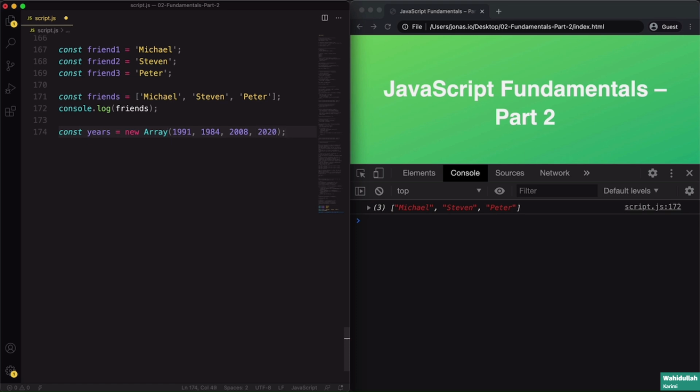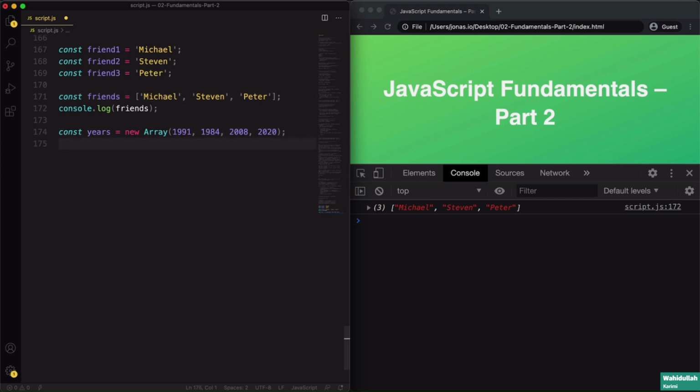So an array can hold as many values as we want, and also values of any type that we'd like. So it doesn't have to be strings like here. Of course, numbers work just the same. So here we used a different way of creating the array, which was using this array function. So you see that it's a function because we called it here, basically using these parentheses. And we also needed to use the new keyword, because otherwise it's not going to work. But anyway, it's way more usual to just use the brackets like I did up here, which is called the literal syntax.